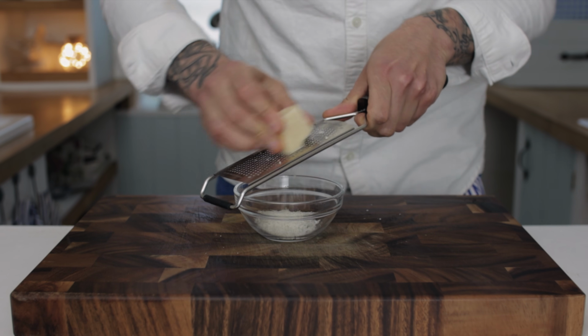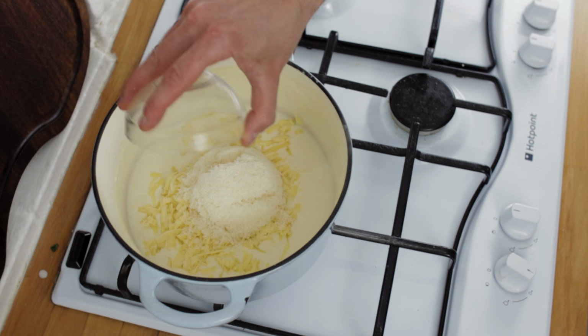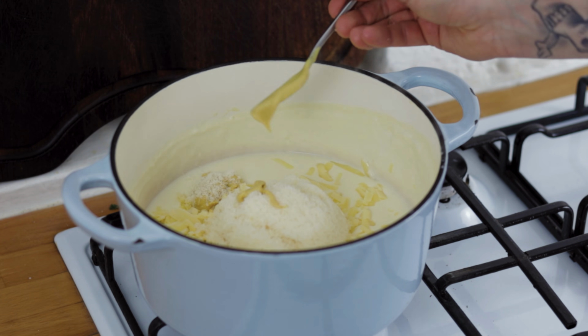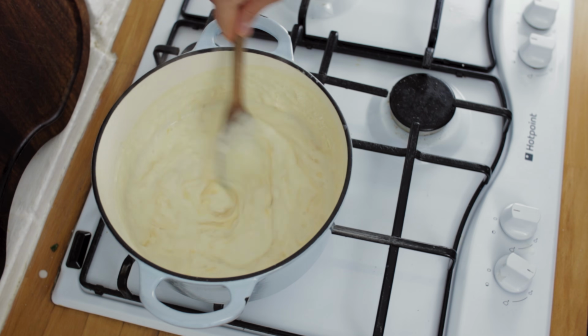Next, we need some parmesan. Grate another good handful of your parmesan into a bowl, and we also want to chuck that into our cheese sauce. Also, we need some Dijon mustard, so chuck in a teaspoon or 2 of your Dijon. Once your cheese is in, give it a really good stir through and melt the cheese into the bechamel sauce.